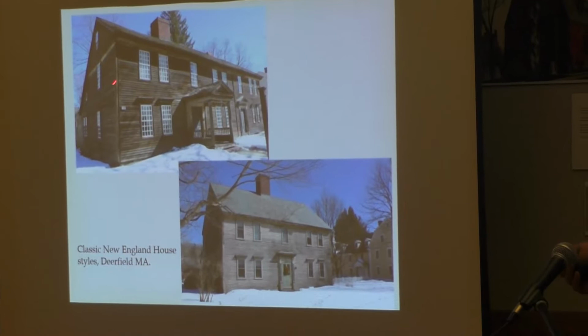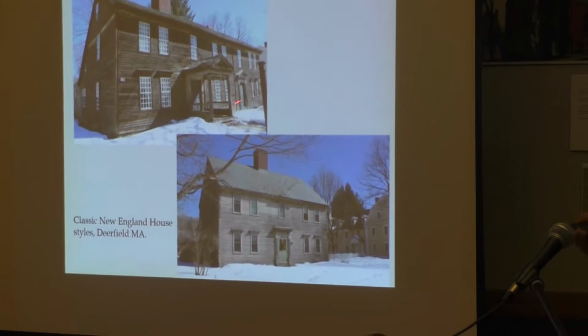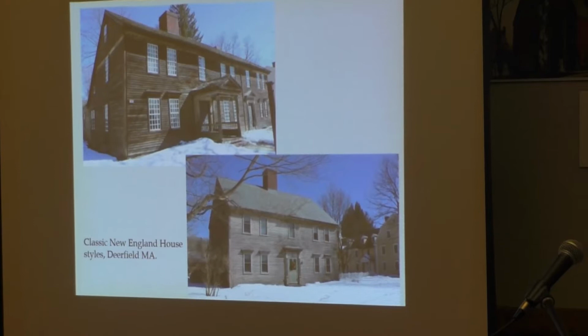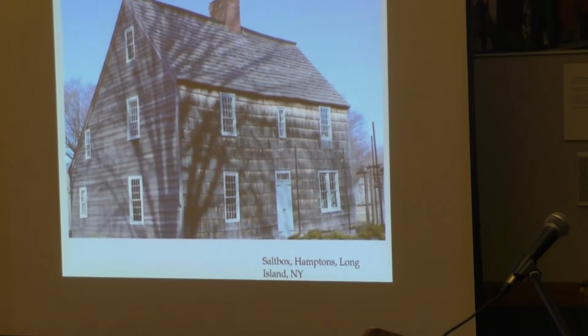It's three bays, so in timber framing, you've got one, two, three bays. This tavern actually has an addition. This is a better one, so there's one center bay, and that center bay was focused on that chimney. It's generally referred to as the chimney bay. This is the style that comes over from England. Well, it modifies. Earlier houses were a lot like that.